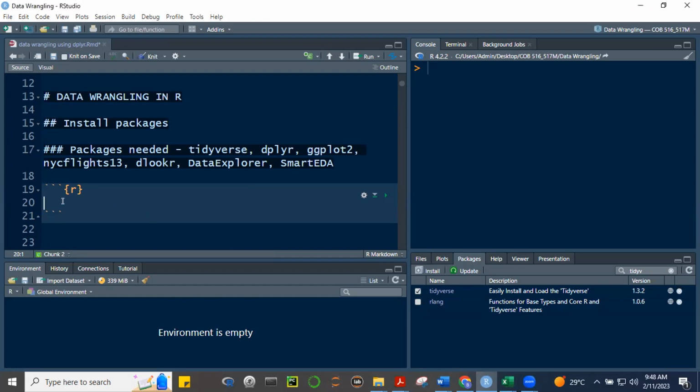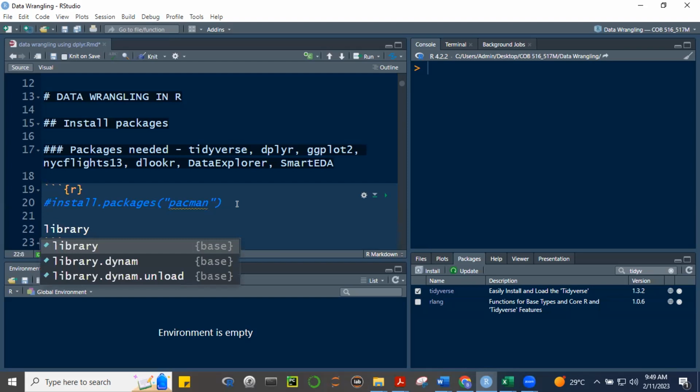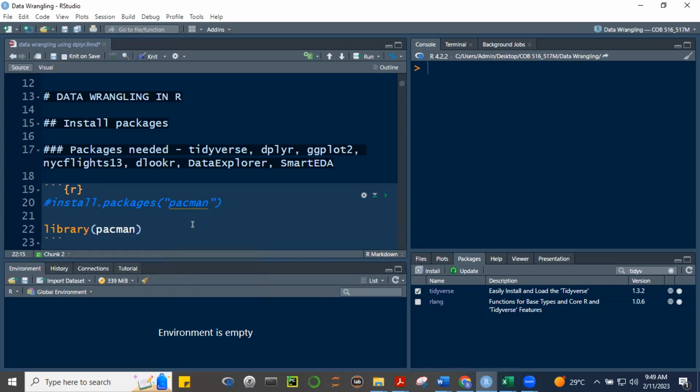Okay, so here, one shortcut is to first make sure that you install a particular package. So install muna natin to, si Pacman. So there's this package called Pacman. So kindly install that first. At sa akin, hindi ko na-install to kasi na-install ko na to. In your case, paki-install siya. And then, i-library natin si Pacman. Okay, so when you're ready, kindly chat, please.